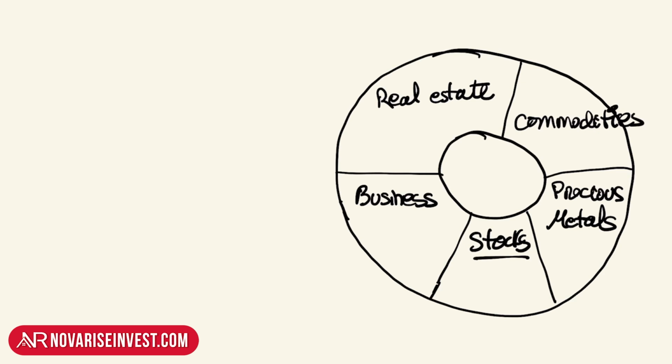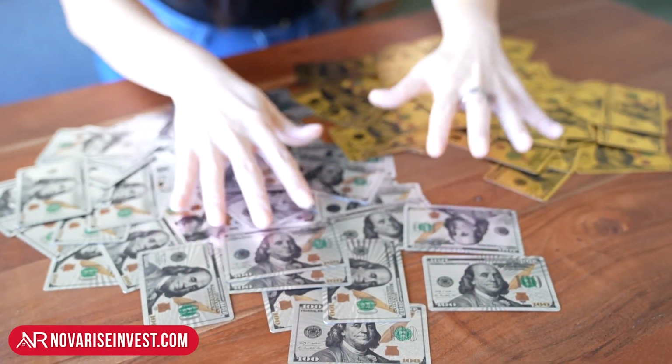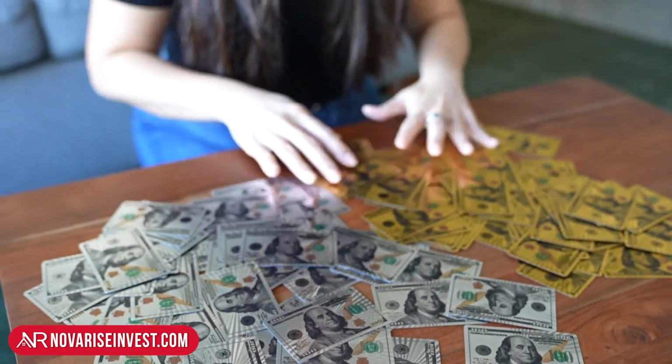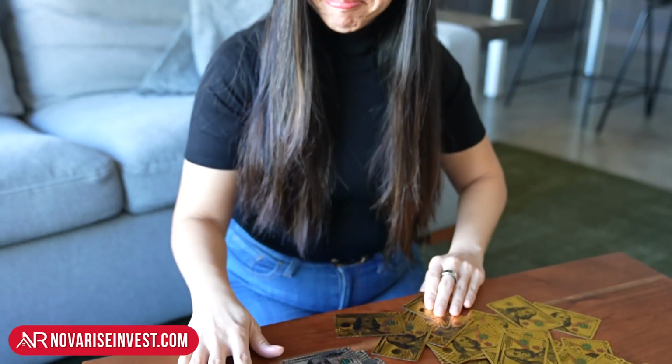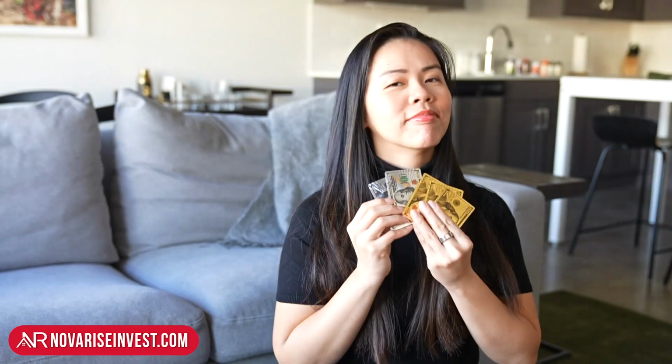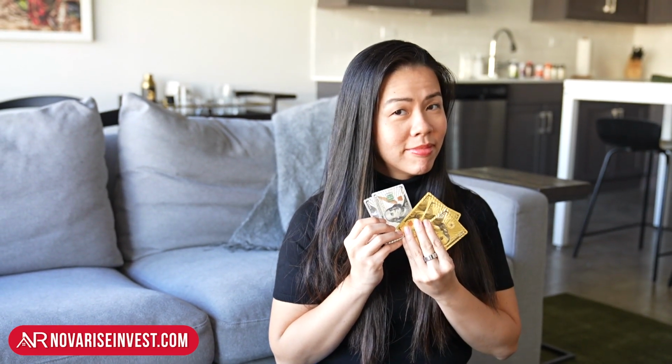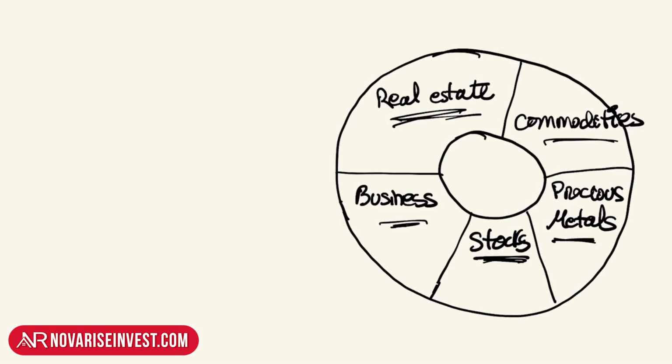It is important, once again, to have all of these as part of your investment portfolio because you want to spread around the risk. So if something were to happen in the stock market, you still rely on whatever you invested in your real estate portfolio. And if something happens to your business, you have other sources of income that could be coming from either precious metals or commodities.